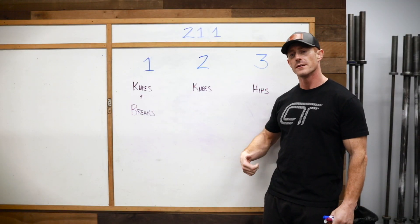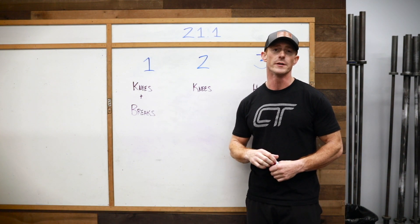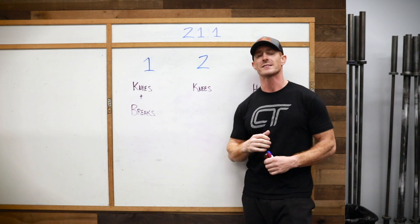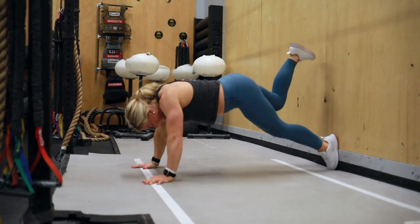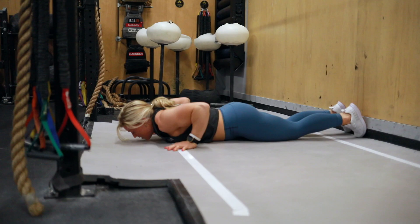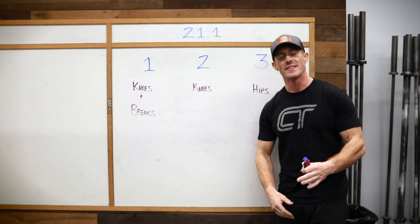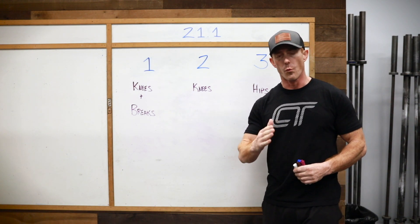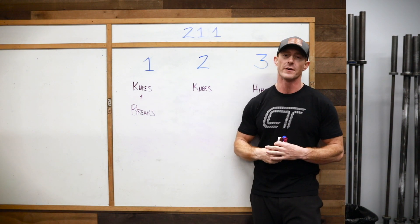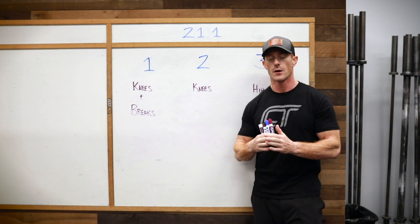Bucket number two is the same movement and same mechanics, but we're not taking a long break in between — maybe just a shorter rest on the ground. Bucket number three is our fastest style. This is where hips lead the way — I'm standing in front of it, hips lead the way. It's our fastest movement, blending hips up with pressing through our arms. However, that's a pushup, and that will add up. This is still a 55-rep, 15-minute workout. We need efficiency. So maybe fastest range of motion, but what's the most efficient with that end in mind?